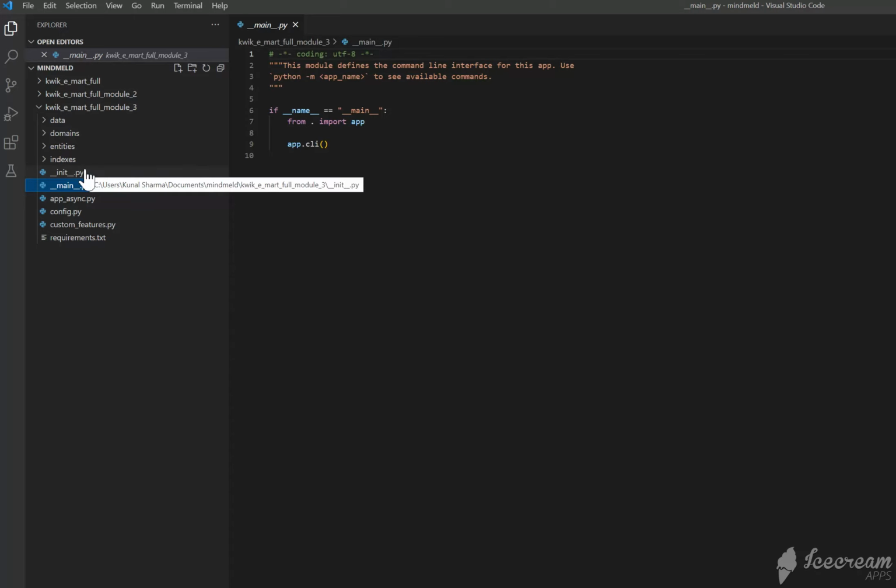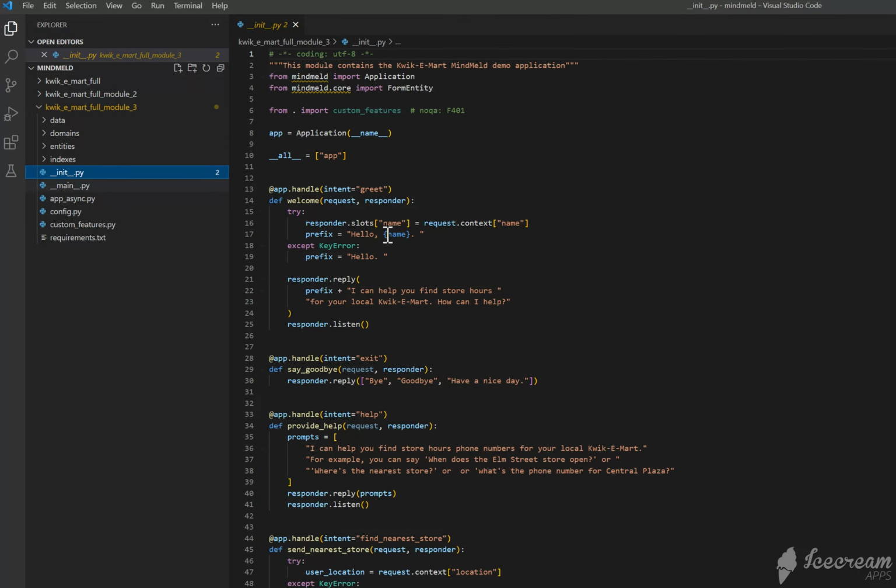Now the actual dialog handling is implemented in our __init__.py. So we'll be taking a look at this file line by line. First, we have some imports of the application, form entity object, and then we have the application object itself. Now we come over here to the first decorator, which is the app handle, and what this does is it captures the intent greet. So when the system classifies that the user is trying to say hello, then our application will come into this function.